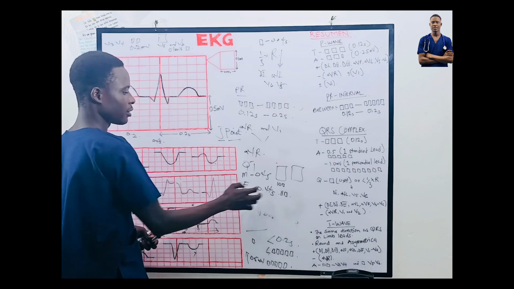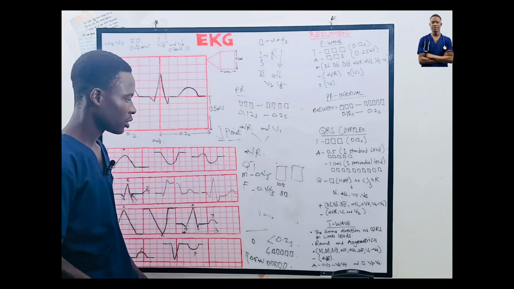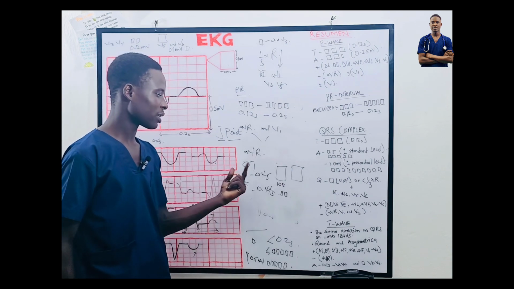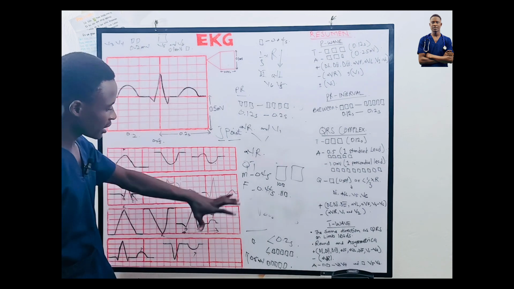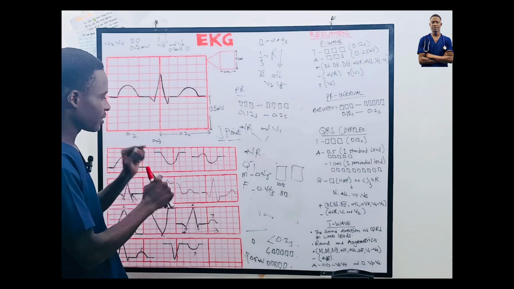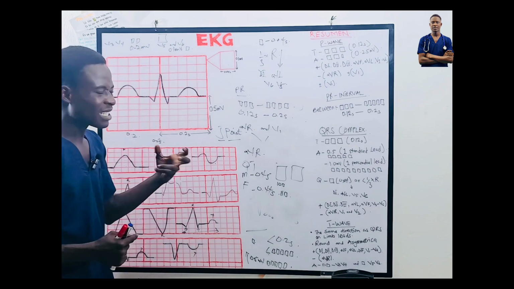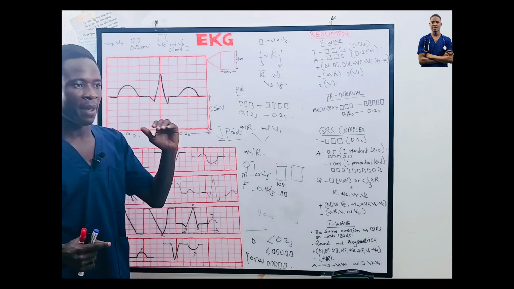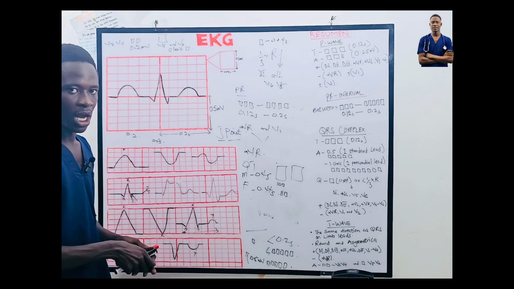So when you take it, check the sex. When you are reading, check the sex of the person, so that it gives you an idea of what the QT interval should be. Are you clear with it? So this is basically the basic things that we must know on the graph. Do you understand? To give us an idea of a pathological EKG graph. Are you clear with it?